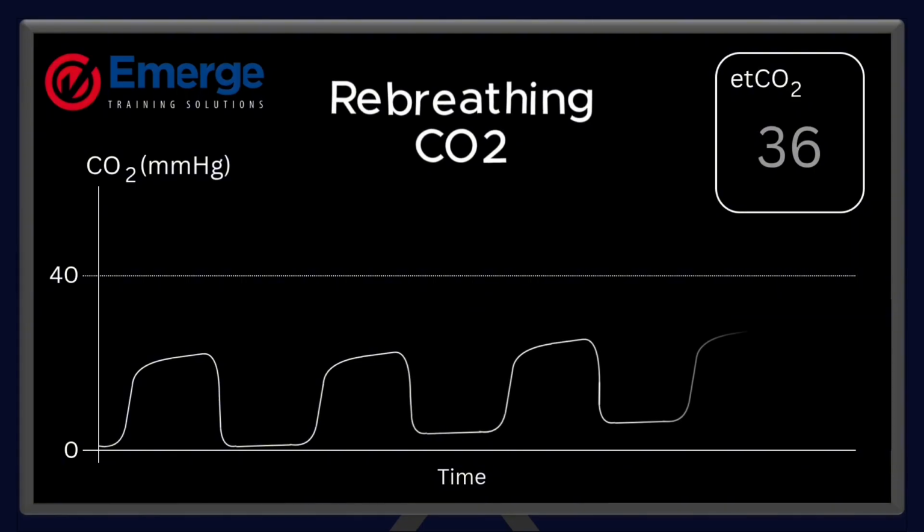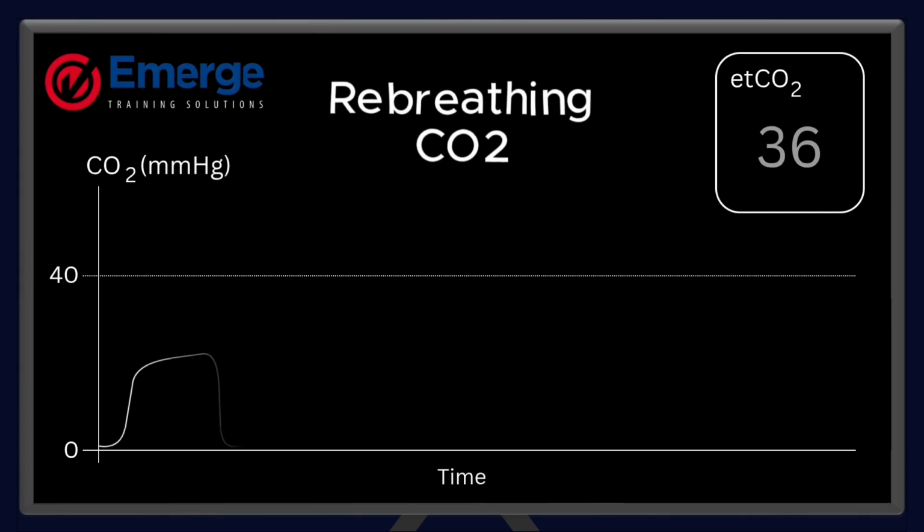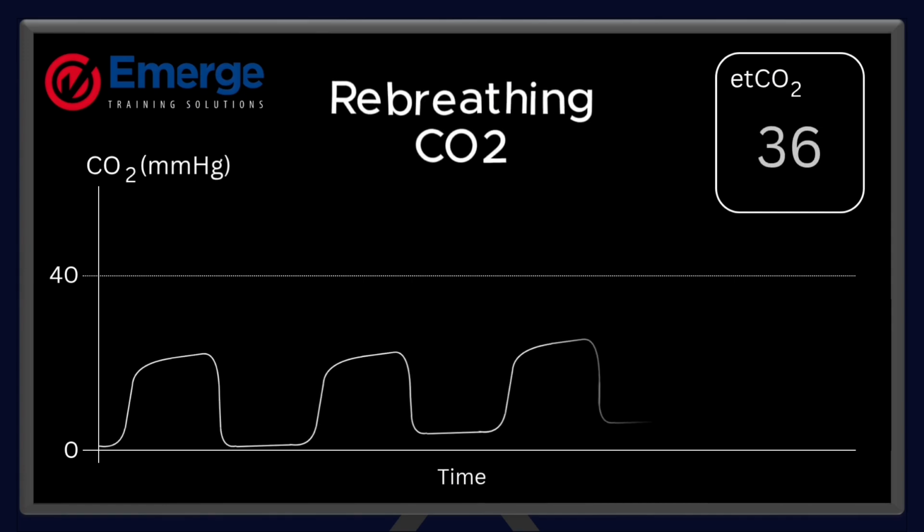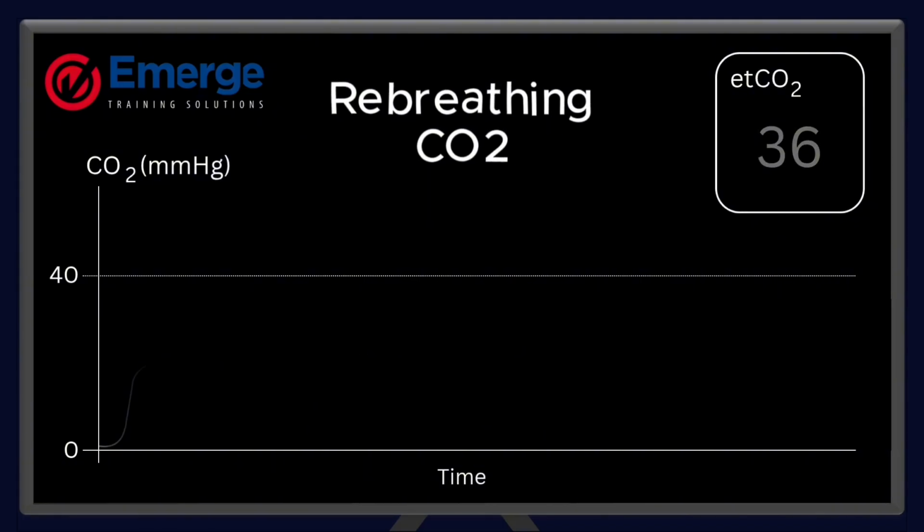The patient is inhaling air that already contains carbon dioxide, so with every breath, the CO2 concentration starts a little higher than the one before it. Why does this happen? It usually isn't the lungs themselves at fault, it's the airway system. Something is preventing the exhaled CO2 from fully clearing the circuit.